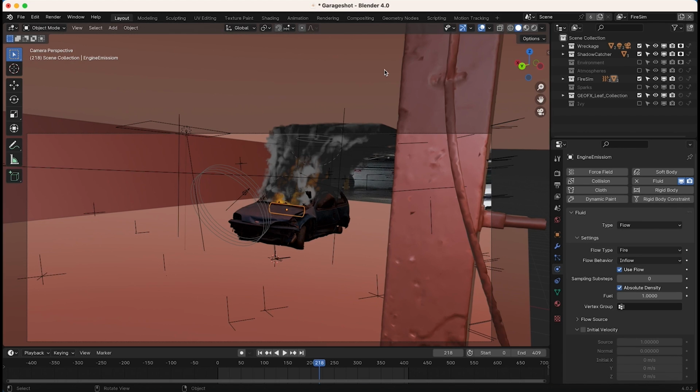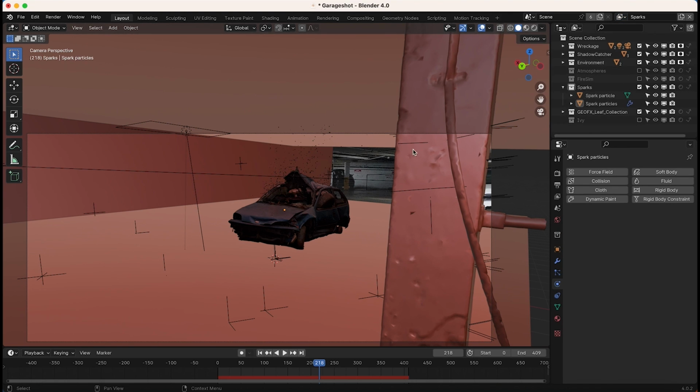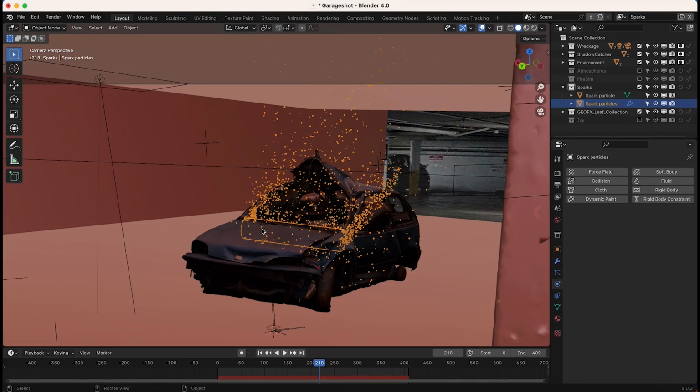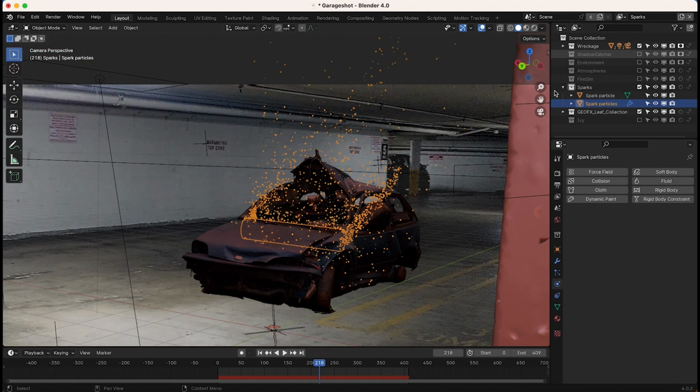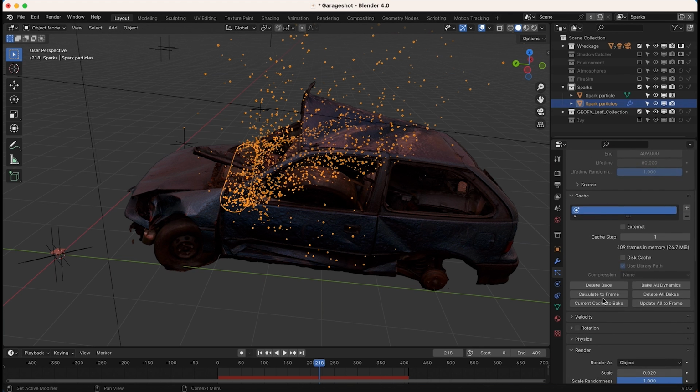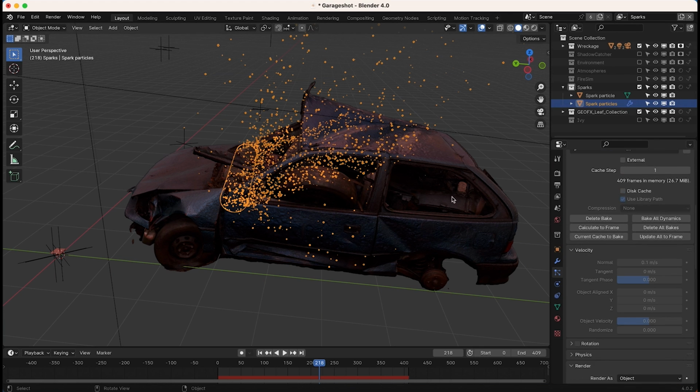Anyways, after creating this cool fire simulation, I wanted to add some sparks to bring it into the scene even more. On our next view layer, which we've labeled sparks, I've added a very basic spark particle system to emit from a similar cylinder shape where our fire would be in our 3D world. I'll go ahead and turn off our environment and shadow catcher layer. If I go to the particle system settings, I have 25,000 particles and lots of scale randomness. I have a very small velocity with not a lot of randomness. I just wanted them to be slowly moving sparks as our car burned in the scene.